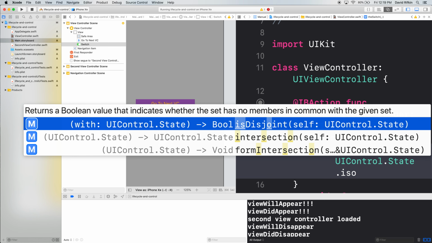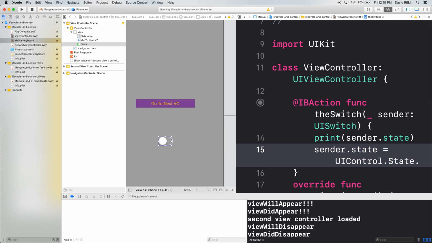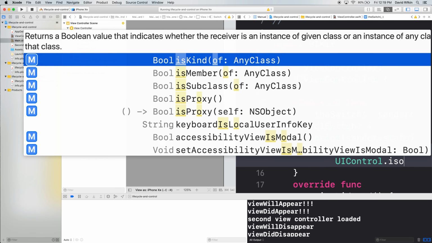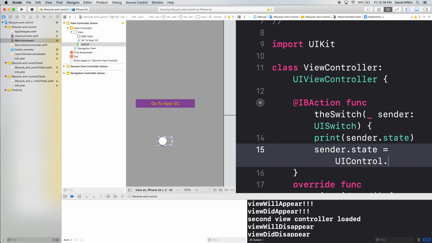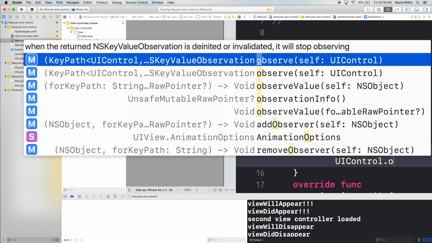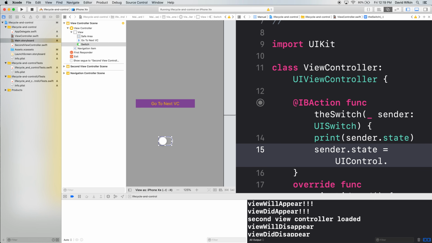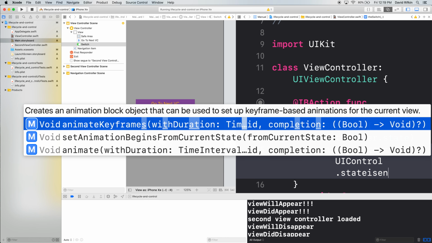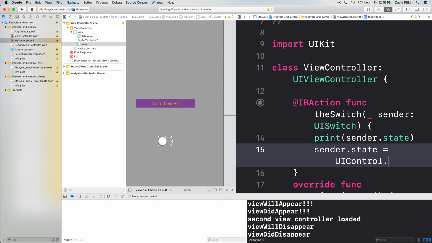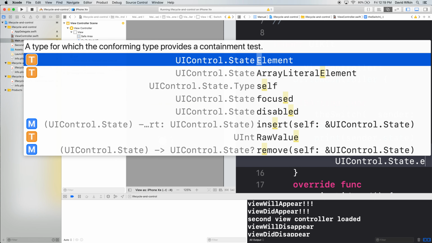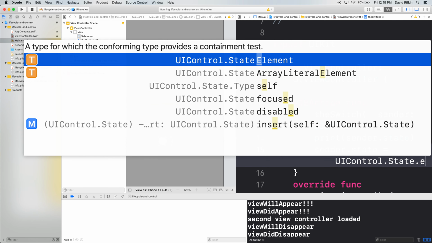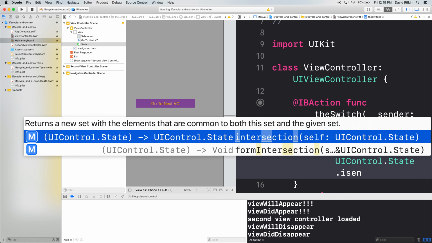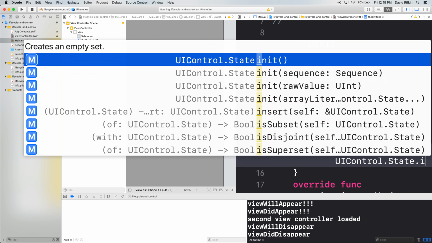Is on. Dot is on. UI control dot state is enabled. Dot state dot enabled. Help me out.